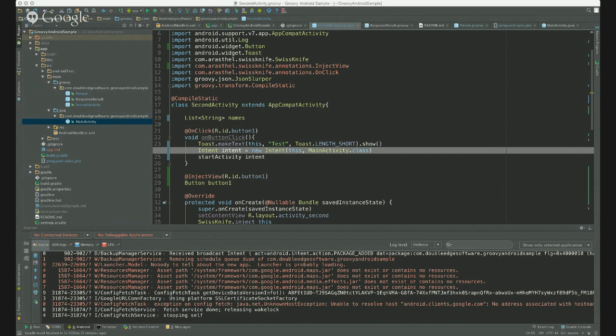So yeah, that's pretty much it. If anyone of you doubts whether it really works in Groovy, I'm going to show a little bit of the app that I've been doing in Groovy. About 90% of it is Groovy, and the rest is the previous Java classes that I used in my previous app. Okay, let me show it.